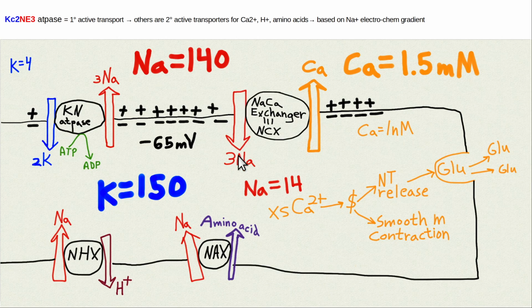is used to couple the pumping of other things. So here, sodium is pumped out at the plasma membrane by the sodium-potassium ATPase. Everywhere else, sodium is brought into the cell, coupled to the transport of something else. Of course, you need it to pump the calcium out. We've talked about that before. But it's also used to pump out hydrogen ions, protons. H+ is a proton. All right, now this is going to get really interesting.